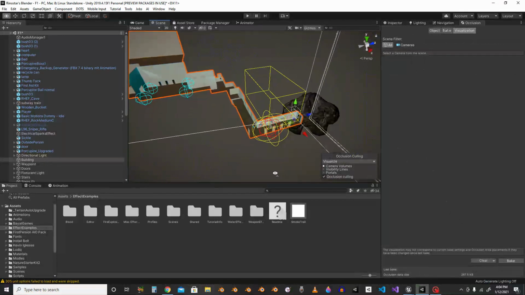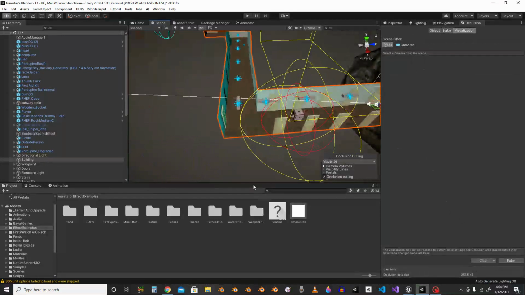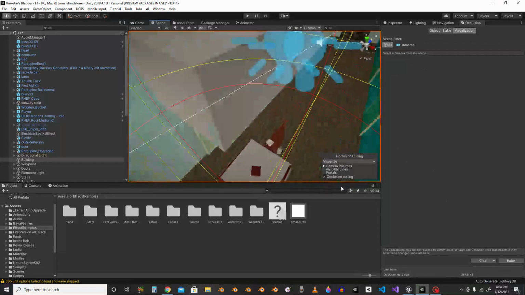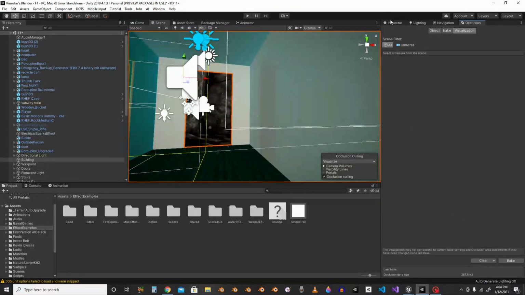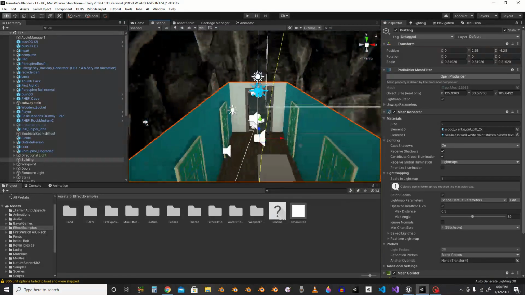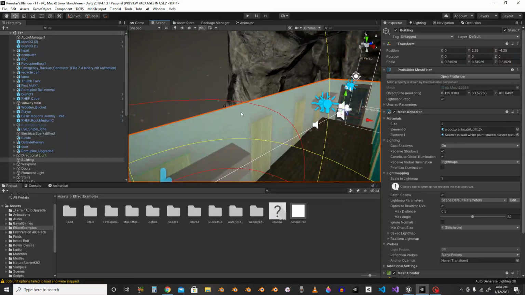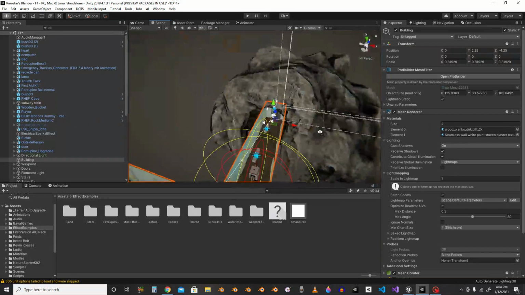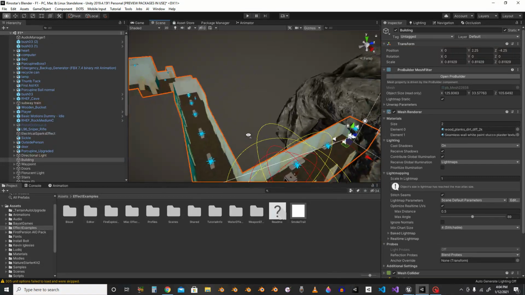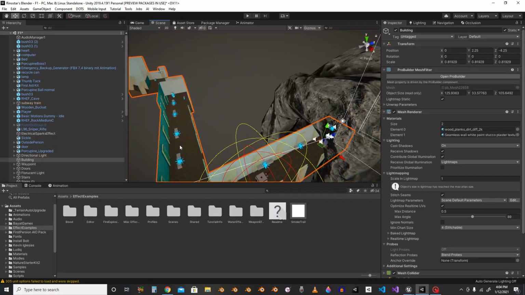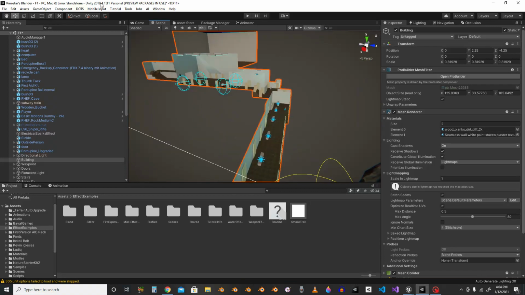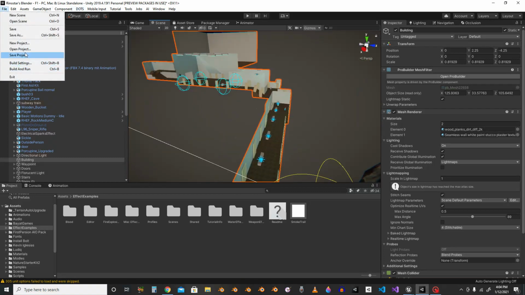Since this is a building without much stuff, you can see it doesn't have any effect. But if you have terrain or anything like that, it'll really work. If you rotate the camera around, you can see whatever's out of the camera won't be rendered. It's a great example for outdoor scenes. Alright, on to number 2.